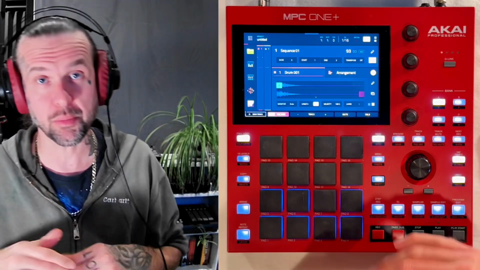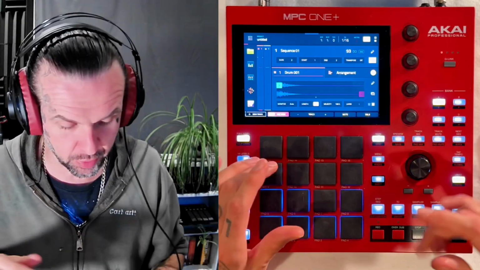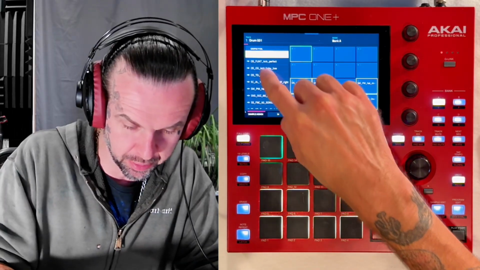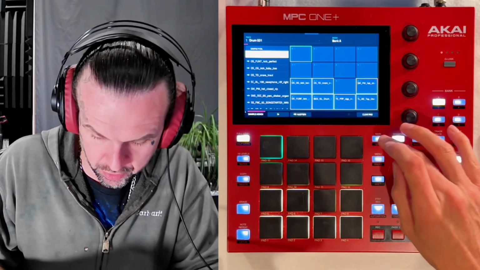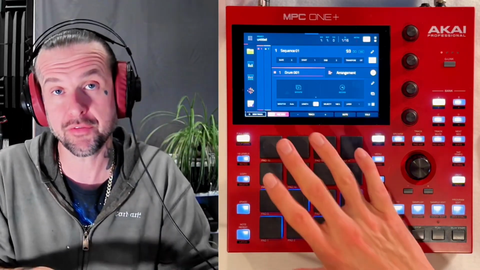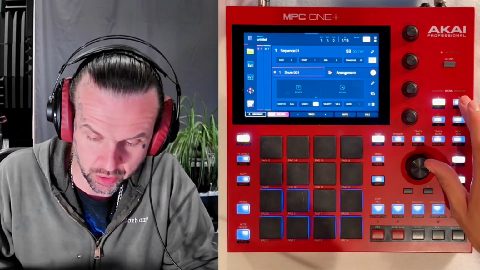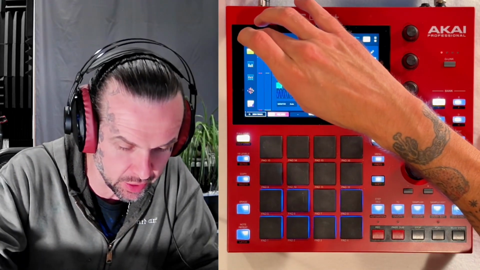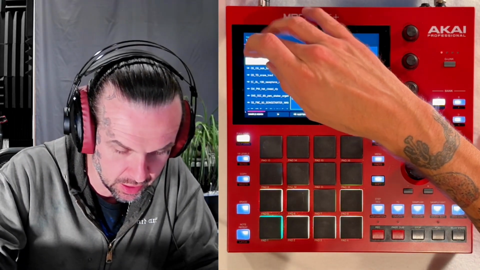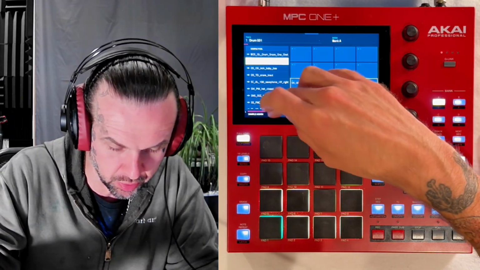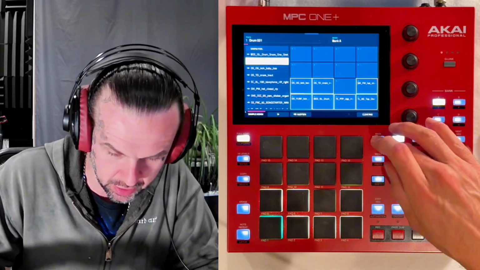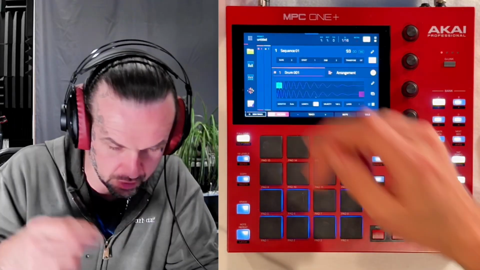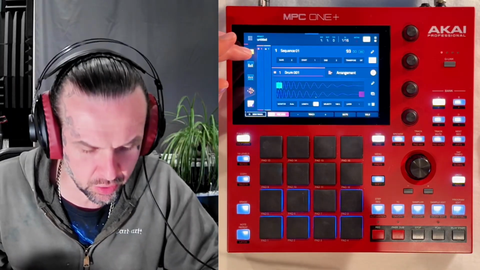You can move from a pad in a couple of different ways. You can hit browse and it'll bring up sample assign and then you just pull it over. But if your pads are full, you could always go to the next bank and just hit browse. Alternately, you can just go here. And if you go to that folder, it'll take you right there. Did you get that? So, boom. Hit the folder. It's a little different than the older OS.